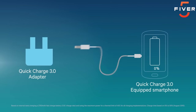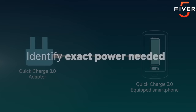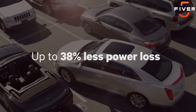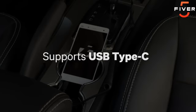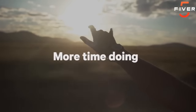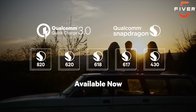Instead of a predetermined voltage limit, Quick Charge 3.0 is designed to intelligently identify the exact power needed and operate the phone at the most efficient charge point. It's connector independent, so you can use it on a large number of devices, including support for USB Type-C. Qualcomm Quick Charge: less time charging, more time doing. Available now as an option on select Qualcomm Snapdragon processors.